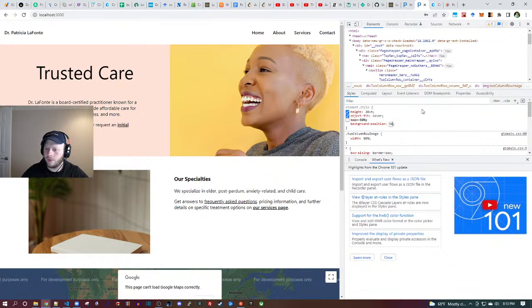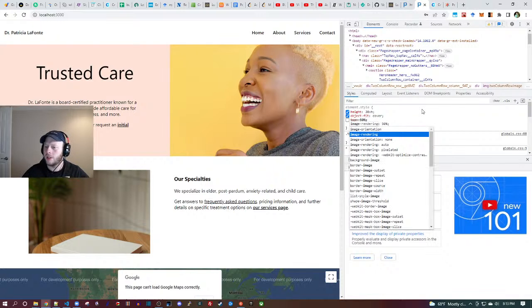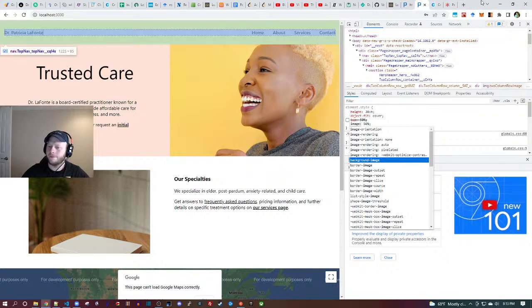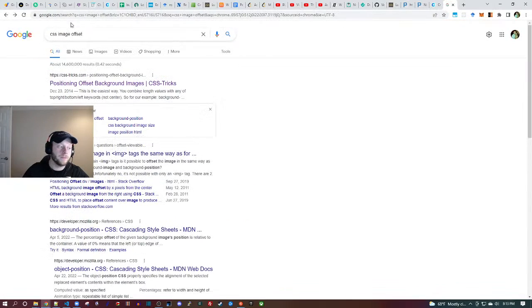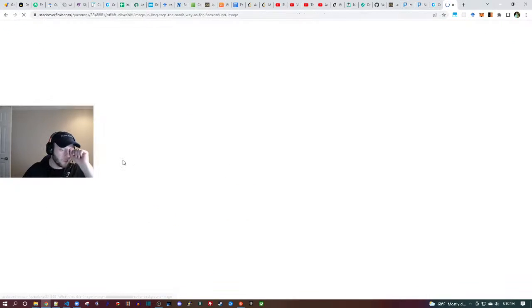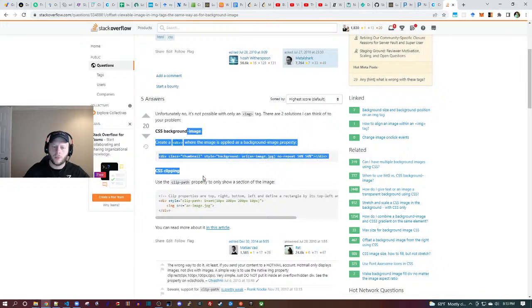Let's do it like this. Oh, it's not a background position anyway. Position, image. Is it image position? In the background, yeah. This is still a div approach. Clip path.